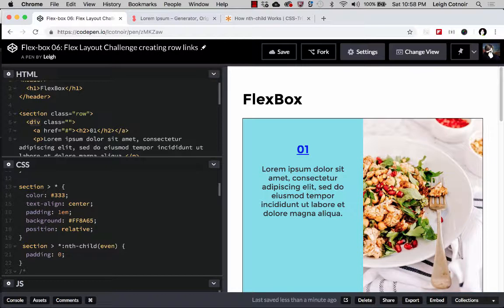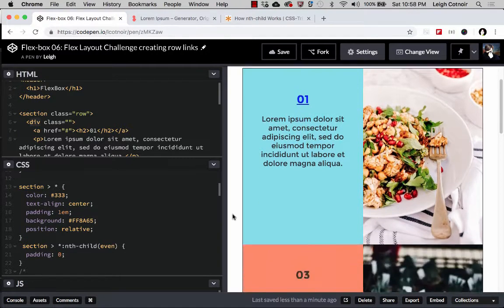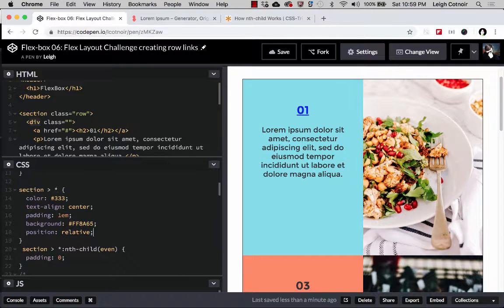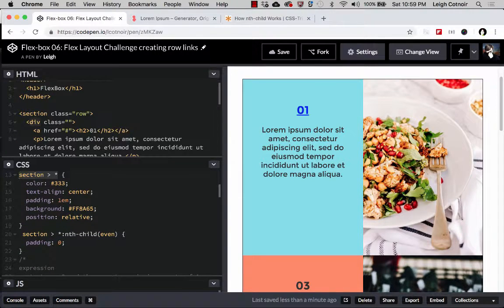So the most logical one then would be relative, because we don't want the parent to be absolute or fixed, because then it would be bizarre and it would break our entire flexbox. So we're going to make all those divs relative by targeting all of the direct children of section.